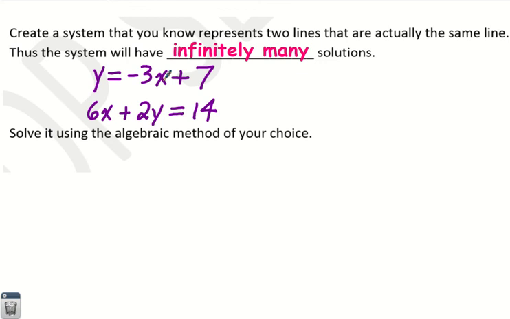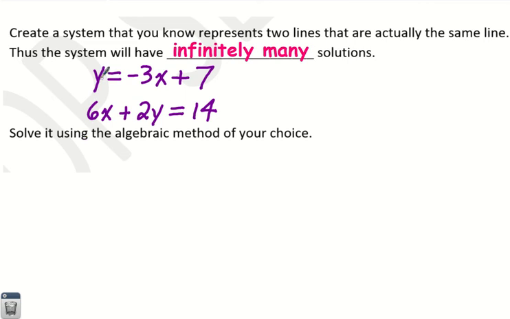So that's my system I'm going to use. And so let's solve it using the algebraic method of your choice. So here, once again, I find myself looking at this system, and I want to choose substitution because one of the equations is telling us what y equals. Now, you could move things around and line everything up and then use the elimination method if you wanted to. But it's not going to matter too much. It's still going to be the same teaching point here. So let's say we did substitution.